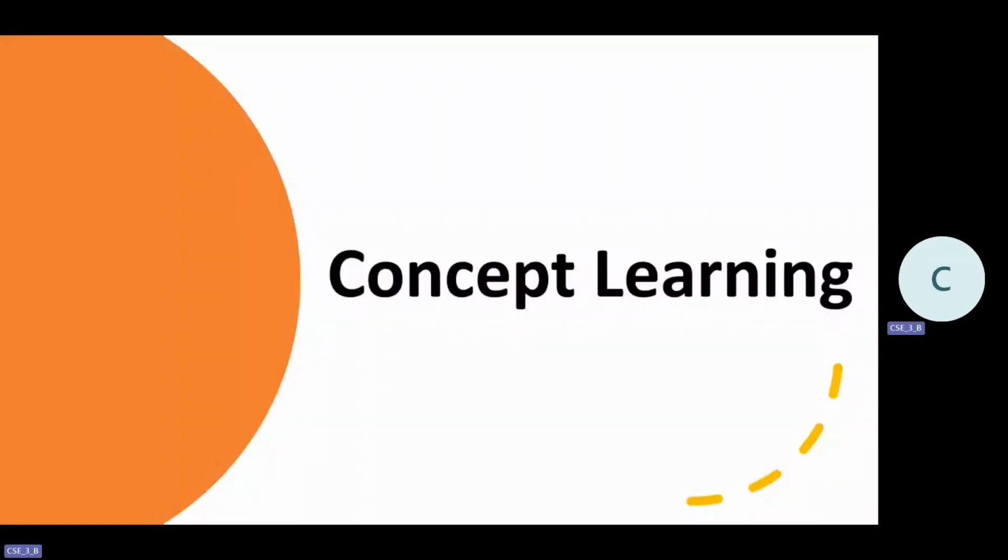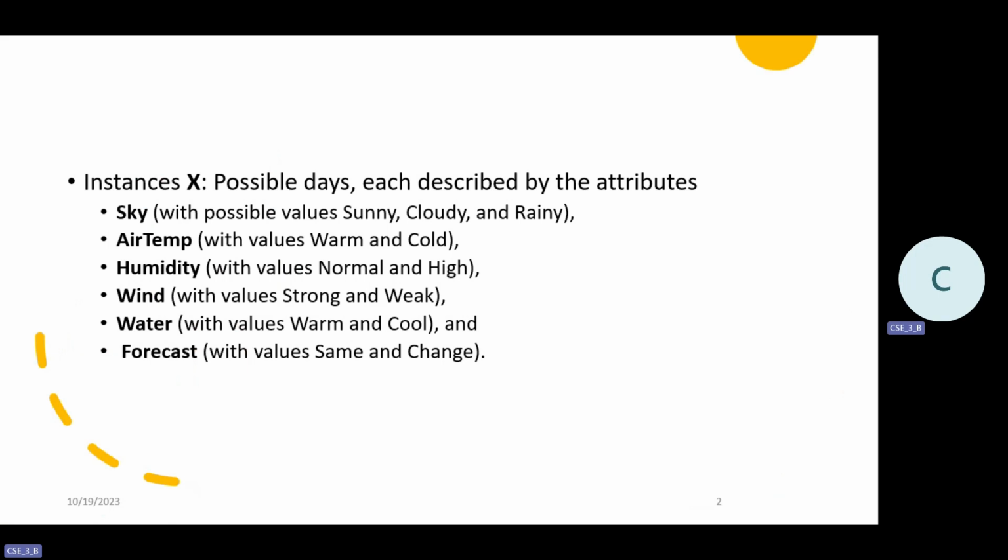Dear all, today we discuss what is concept learning and find its algorithm and the related problem. First, let us understand what is concept learning with an example. Concept learning is a machine learning approach where we try to learn a concept with the help of real instances. So the machine is able to learn the concept by referring to the real instances with the target outcomes.